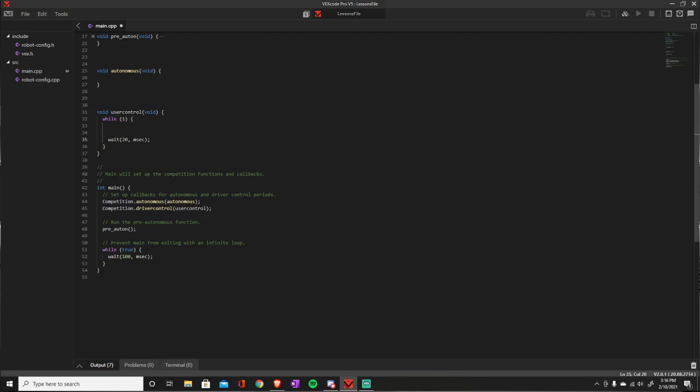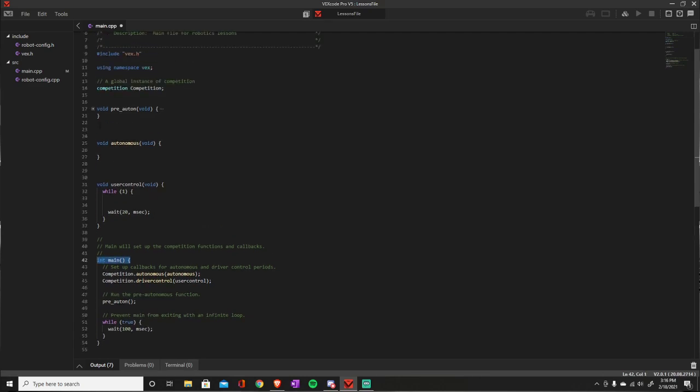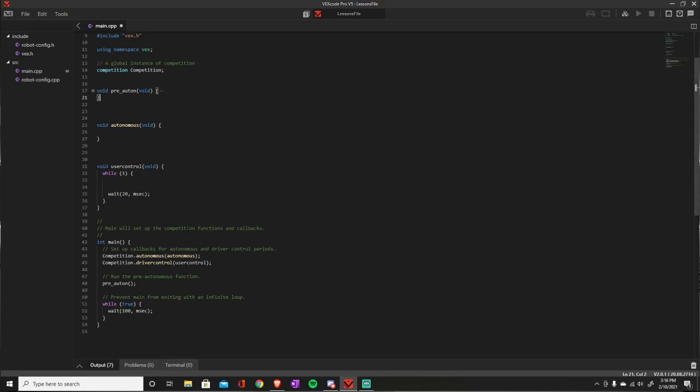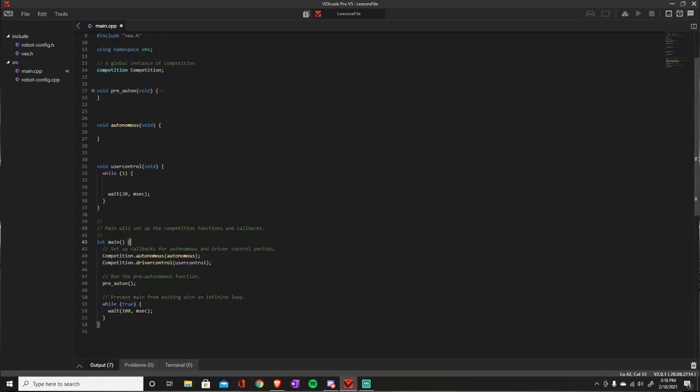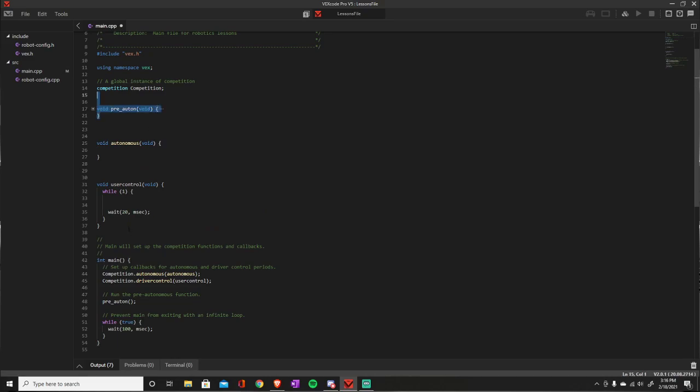And then this is in main. Even though these are functions and I said this one runs first, technically nothing in this entire program will run except for this. So this entire thing you don't want to mess with unless you know exactly what you're doing. This thing runs all of your code. It's telling this when to run, as you can see, it's called right here, then it's telling this one when to run.